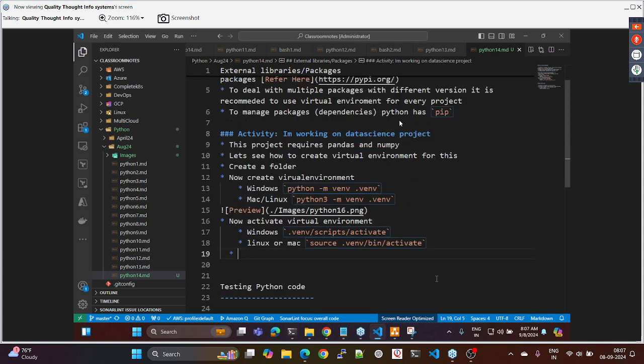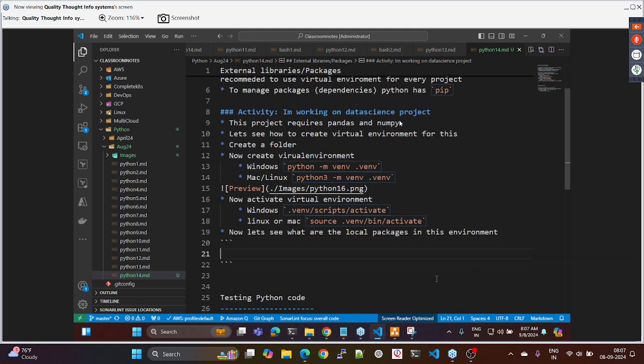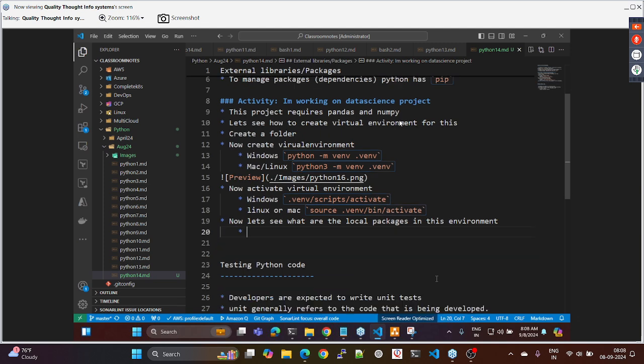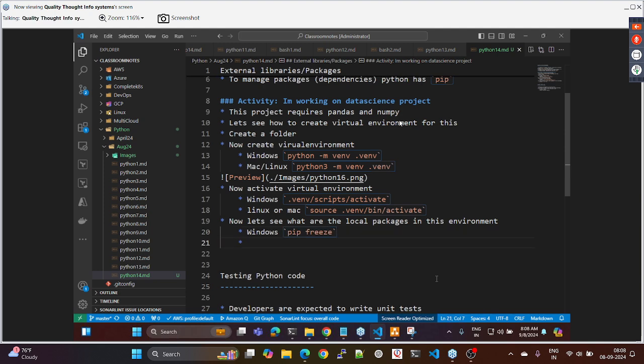Now let's see what the local packages are in this environment. For that, on Windows you can execute pip freeze.